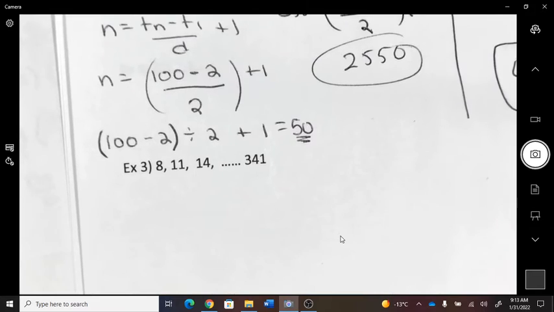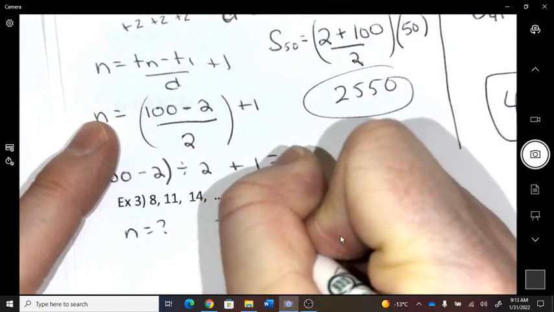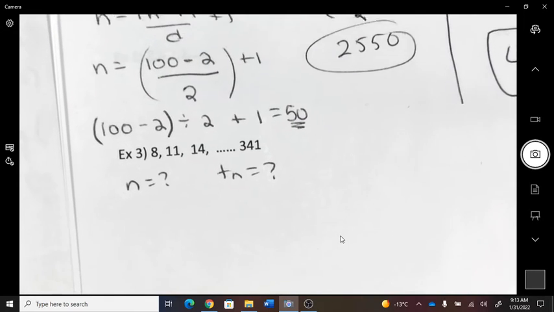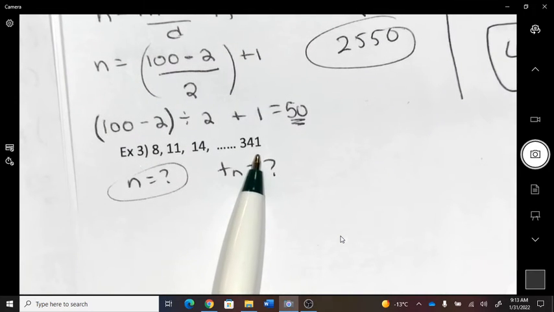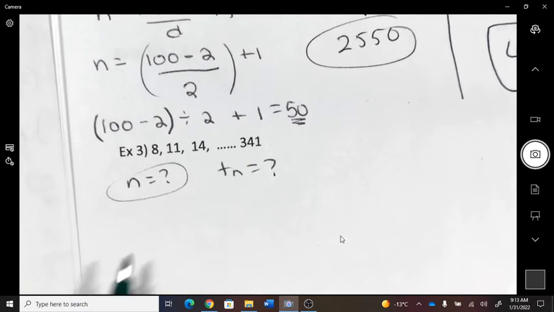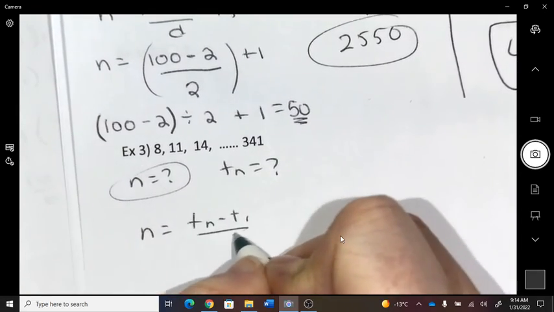4264? Match? Okay. So we noticed that we always have to do two formulas to do this. So this time, let's just think before, are we missing the number of terms or are we missing the last term? You're either missing this or this before you start the sum. So in this case, I don't know how many terms. This is the end of the sequence. This is the last term. So I don't know, is it the 10th term, 11th? I don't know. So n equals, and here's your formula.